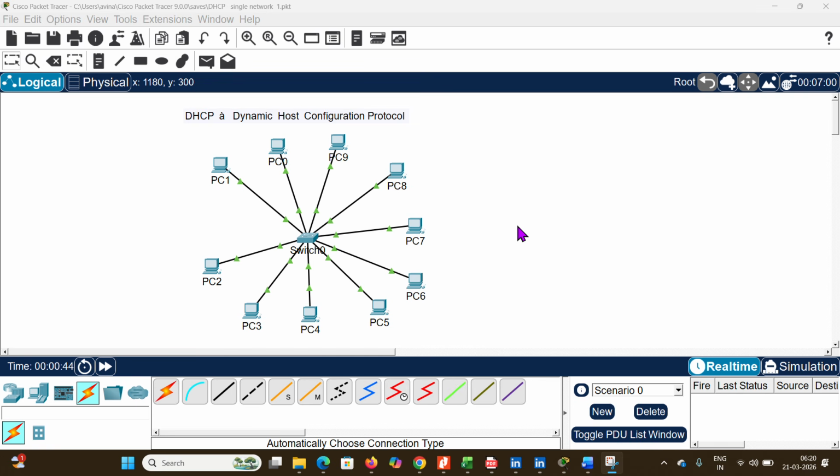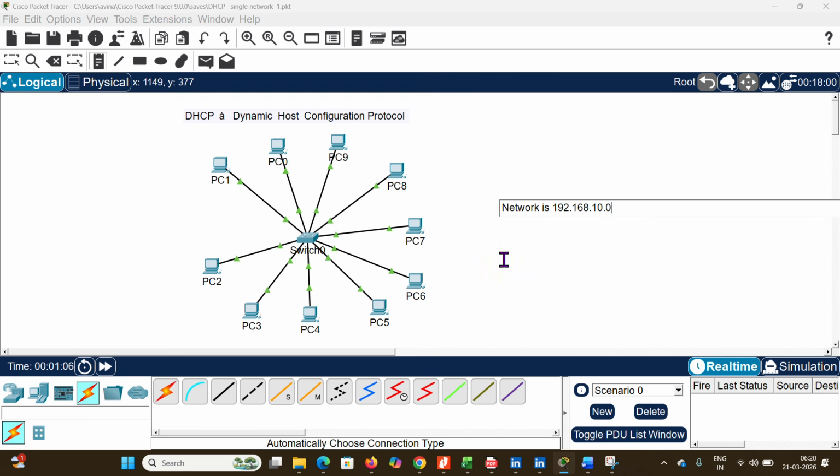Now, if I want to assign IP addresses to these PCs, for example, my network range is 192.168.10.0.